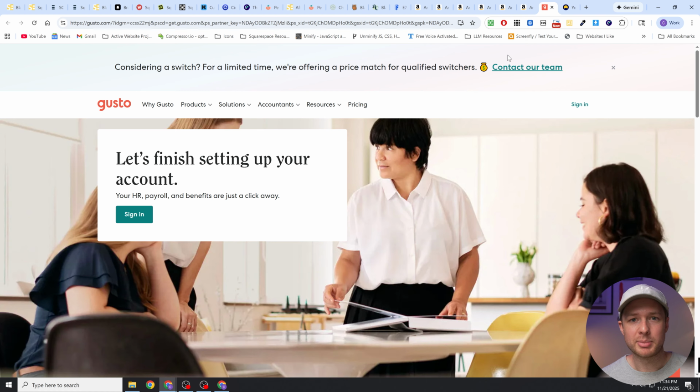So now that I have to run payroll, I needed a system in order to do that. And Gusto has just made it such a breeze. It takes what seems like such a scary, intimidating thing, and it automates it for you. So now I just get a direct deposit into my bank account. It takes out the taxes and everything and tracks all that for me. So definitely recommend checking out Gusto if you're looking for a payroll solution.